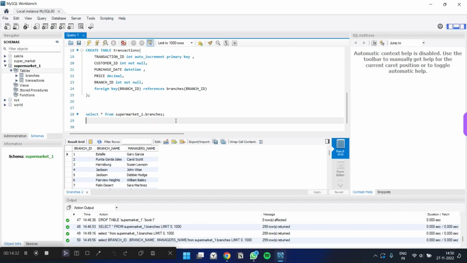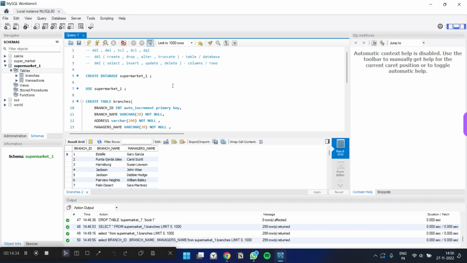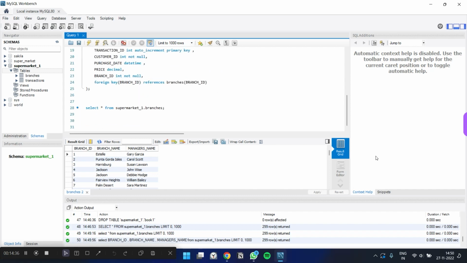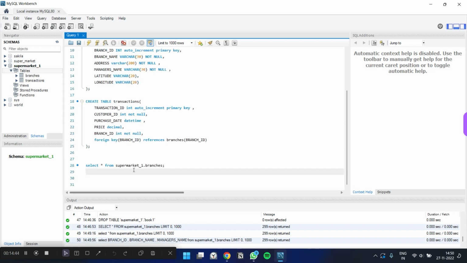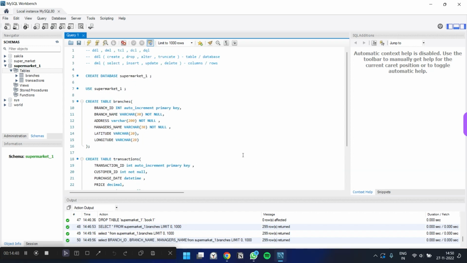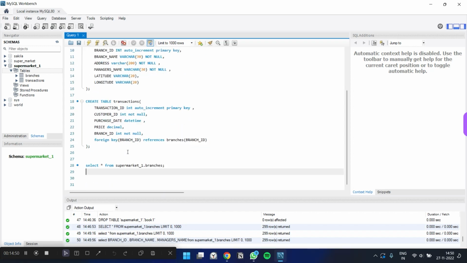So now we'll come to the second one. It's insert. What does insert do? I'll close this table. Okay, I don't know how we close it, but I can do this. Now I'm going to insert. Whatever we are doing, we are doing it in branches. Look, select star means everything. From, you define what you want and from where.